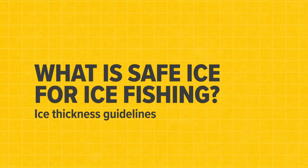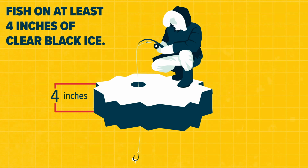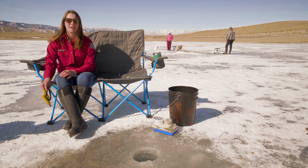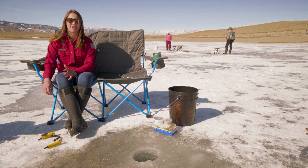Wyoming Game & Fish recommends at least 4 inches of good, clear, or black ice to stay safe while you're ice fishing, but more is definitely better. Today we're sitting on about 2 feet of ice here. Ice fishing can be a really great activity and really safe to do if you just take a couple of precautions.